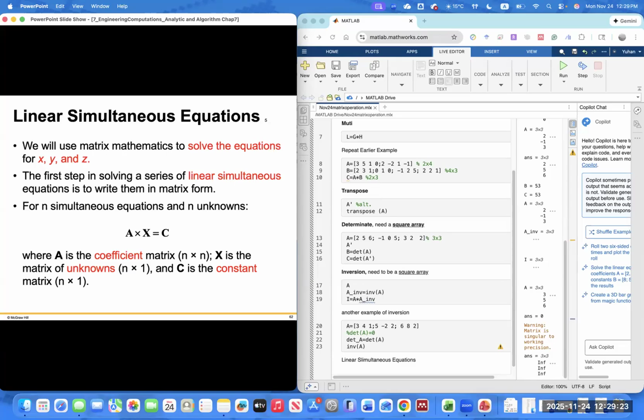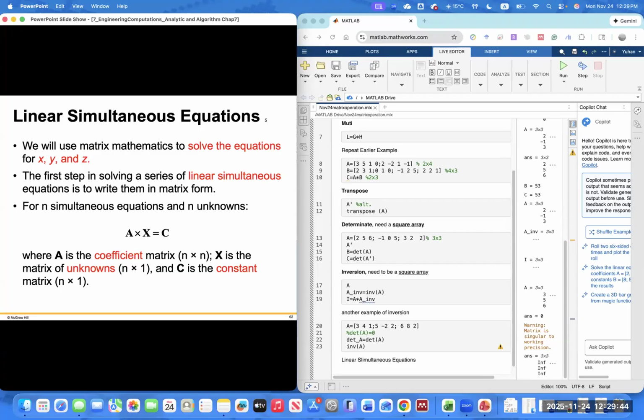So we were using matrix mathematics to solve the equations, right? We used some of those in our previous chapters. The first step in solving a series of linear simultaneous equations is to write them in matrix format.